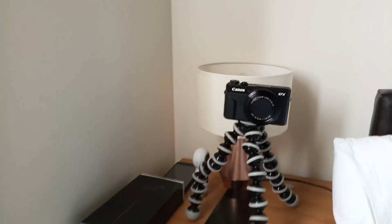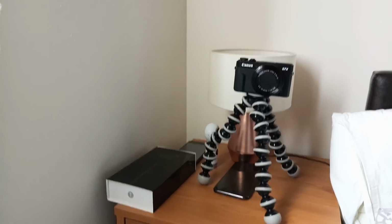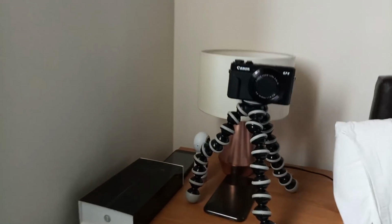A little bit unsteady. There's no stabilization on this smartphone. But obviously in low light, it does underperform.